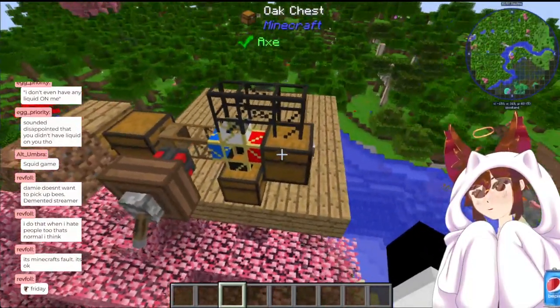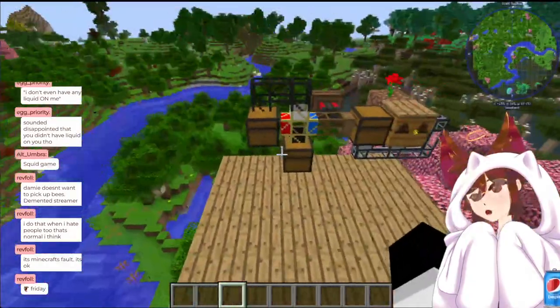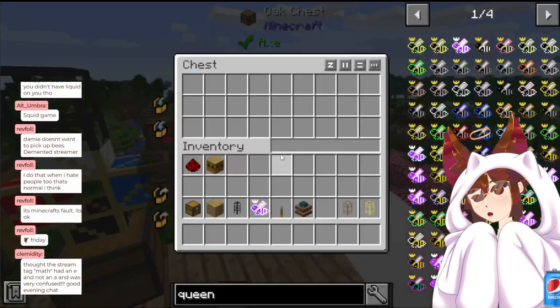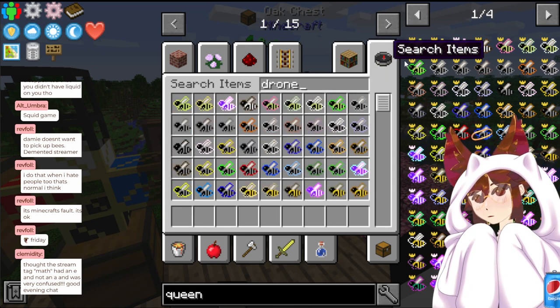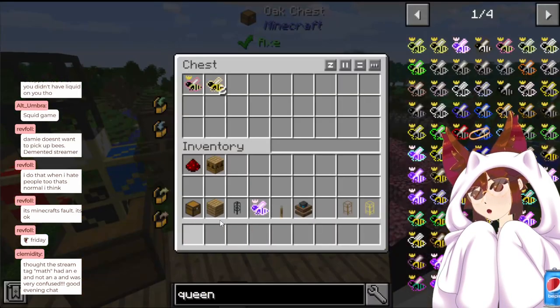But it's kind of... I guess it could technically... No. Okay. There's a lot of issues with this solution. Imagine there's, you know, we can put some bees in here. Let's just say there's drones, maybe some ancient drones, and there's a queen. There's a gnawing queen.